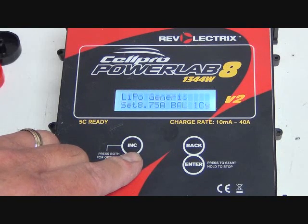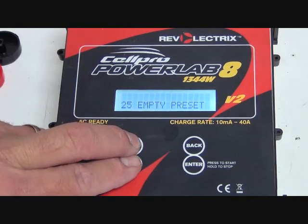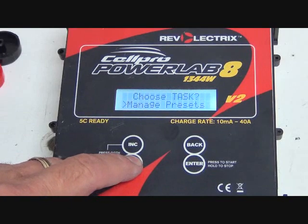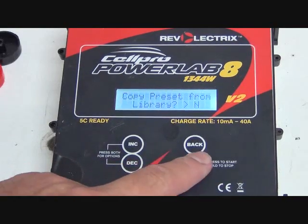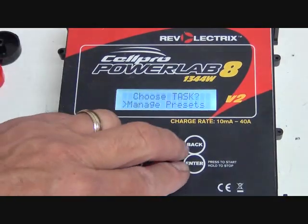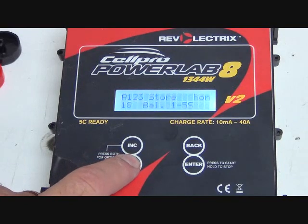LiPo generic 2, fast charge. There's presets that you can set yourself that you would do from that other screen that we saw. Let me just go to that real quick, show you what we're talking about. The preset settings, manage presets, charger options, so forth. You could go to these manage presets and go in and find an empty one and set it up. Not going to go into all that. Just showing you some of the options that they have. This is the option that we choose. We'll get back around to it.